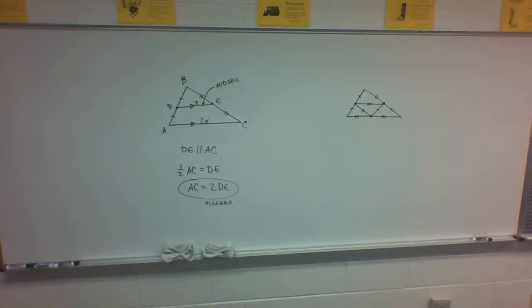Find UV and RS. What would UV be? No, UV. 4.5, because it's half of 9, the side that it's parallel to, right? 4.5. And the other one we're supposed to find is the length of RS. How long would RS be? 11.4, because now we've got to double that one to get the long one. So we got 1.5, and we double the other one to get what we're looking for. It's pretty easy, right? Okay.